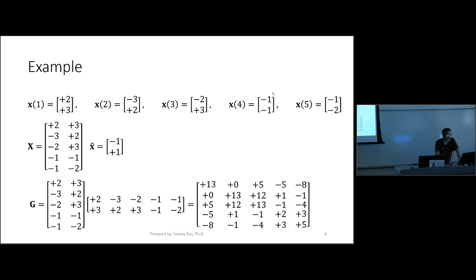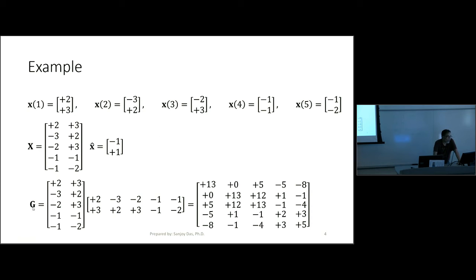Now if I add them up together and then divide by N, 5, I get the average, right? So just add them all together. Let's do the first column: plus 2, negative 3, negative 2, negative 1 gives us negative 5. Negative 5 divided by 5, because we have 5 samples and we're doing the average, is negative 1. Likewise, you'll get plus 1 for the second. So the average, X bar, is negative 1, plus 1.